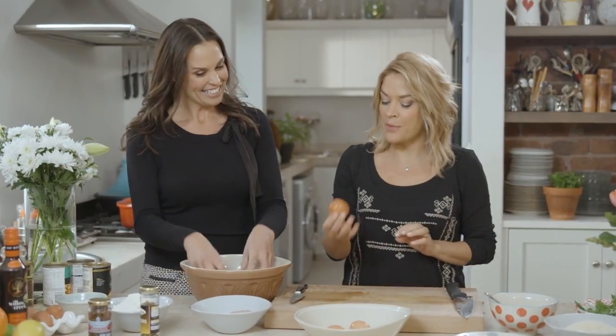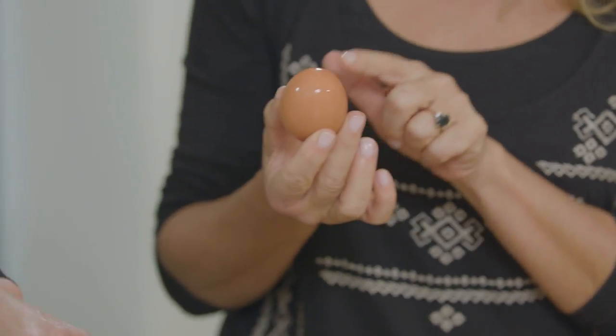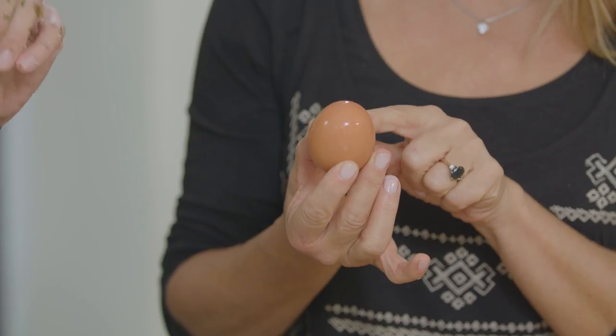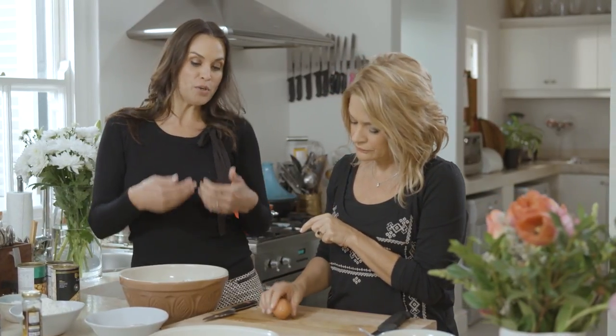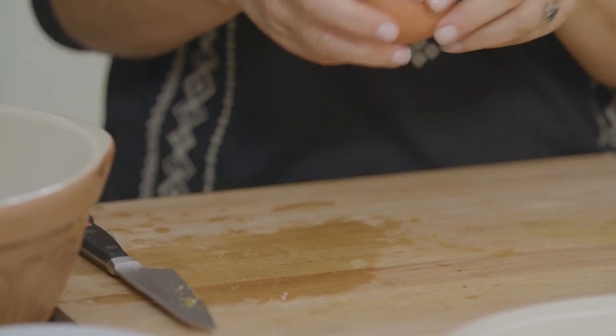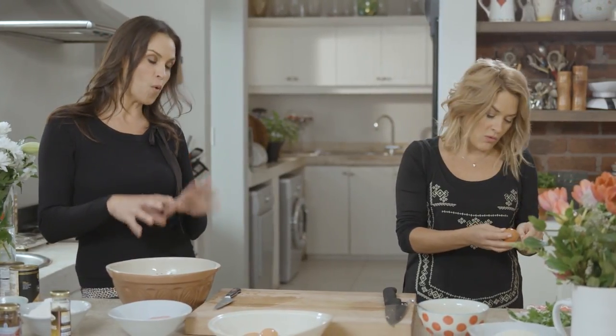Okay, now this is the part I'm the most terrified about. Just run me through exactly how you cook these eggs. We normally bring the water to the boil. Eggs must be room temperature — very important. You then take a slotted spoon and put it into the water gently so that it doesn't hit the bottom and crack, and then we cook it for five minutes in already boiling water.